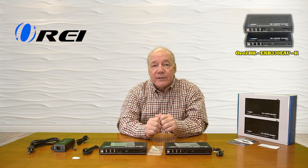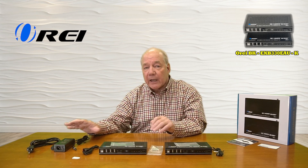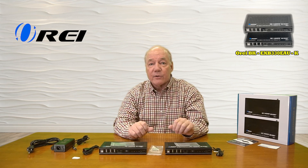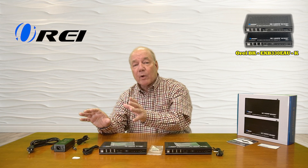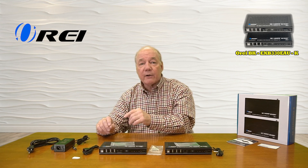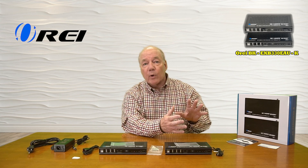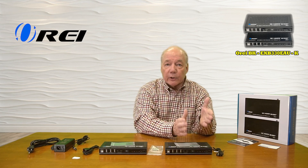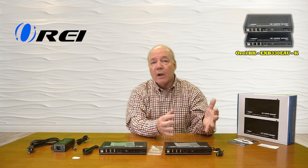The inclusion of the power over cable technology greatly simplifies your wiring because a single power supply is all you'll need to operate the entire solution. The inclusion of the infrared blaster kits provides complete remote control of the media content you're watching by gathering up the remote control signals from that secondary location and passing those back to the primary location where they're rebroadcast to control that content. The local loopback feature allows you to enjoy the content here while you're sharing it with the remote location.